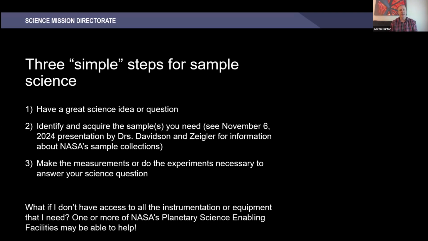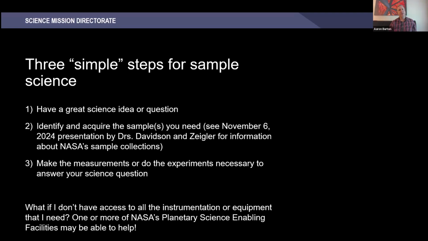And I have this slide that just says there are 3 simple steps for sample science. They're easy to write down. So the first one is just have a great science idea or question.